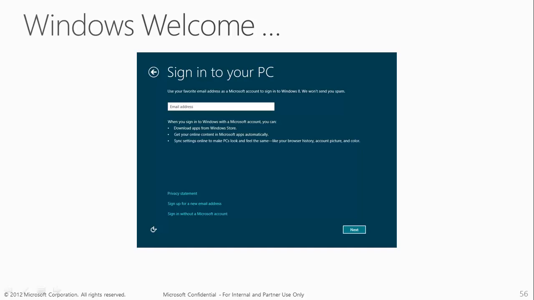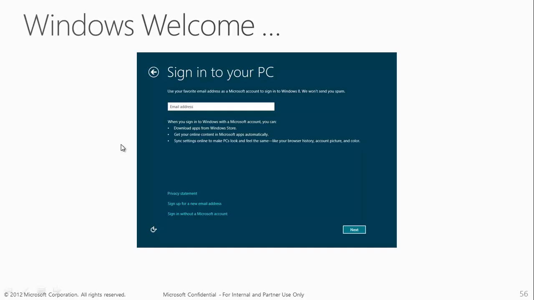Now, if you have a Microsoft account or a Live ID that you use with Xbox or Windows Phone, using that same account with Windows 8 is going to give you a much more seamless experience. After you enter your Microsoft account, oh, and I should also call out, I mentioned you can create a Microsoft account from here, which sounds like it's creating another email address, which it is. You can also, if you have a Microsoft account, just enter it here, and that will be what you use to sign in with.